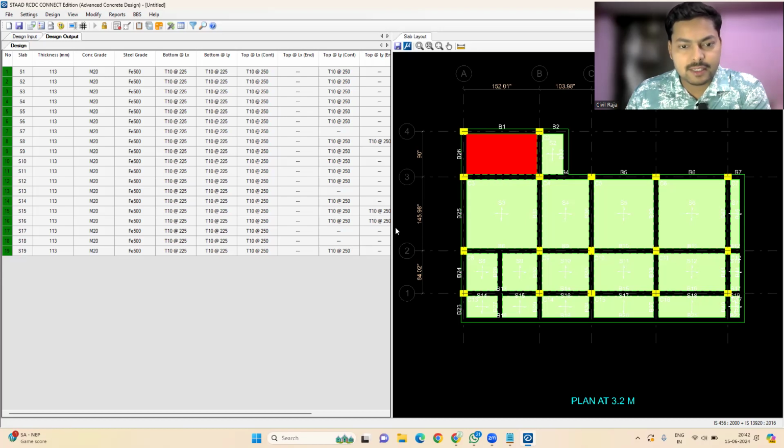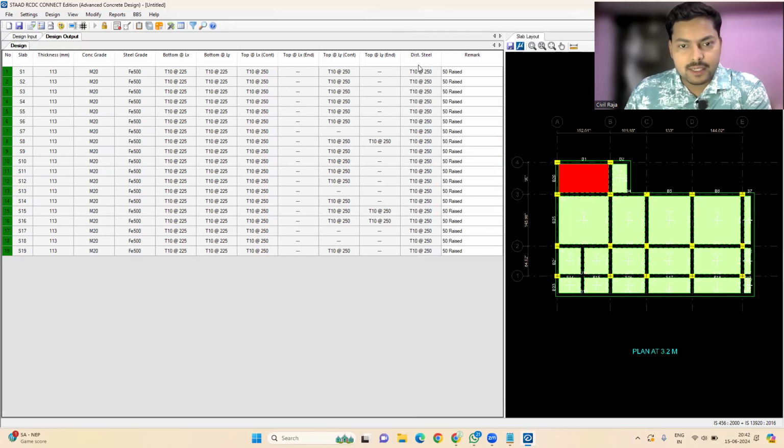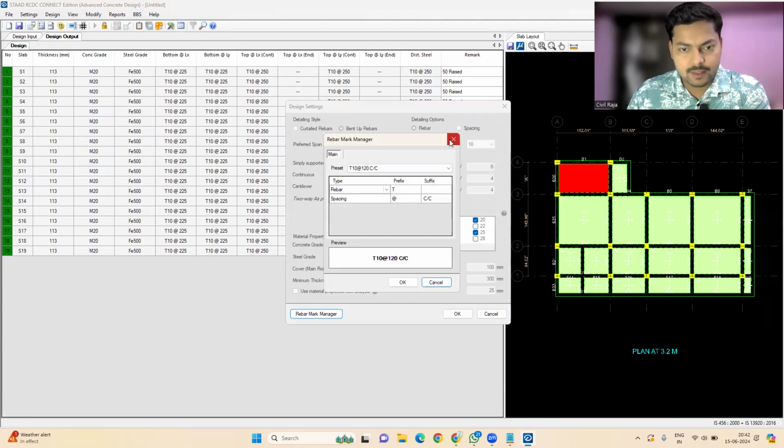So you can just see the results from here. I will simply drag it a little bit so that you can have a better idea of this one. Then 50 mm raised. Okay, that is the remark. So you can just keep it like that. Otherwise, if you don't want to get this value, then you can simply go to the design settings parameter. Okay, so I'm not unlocking the design, and from here, okay, so where it was.